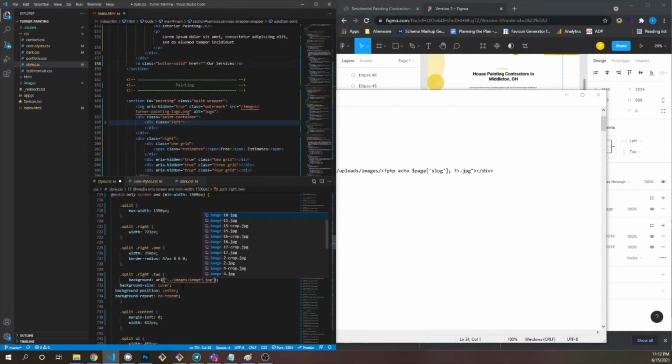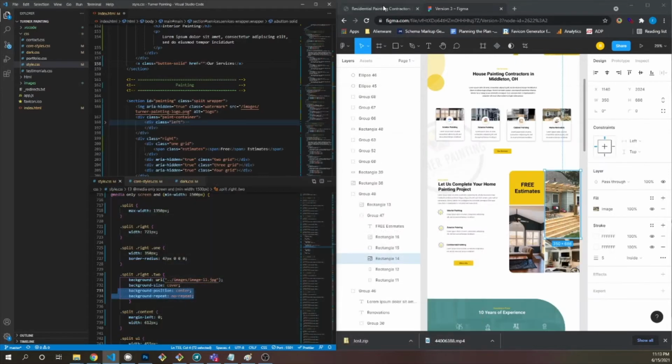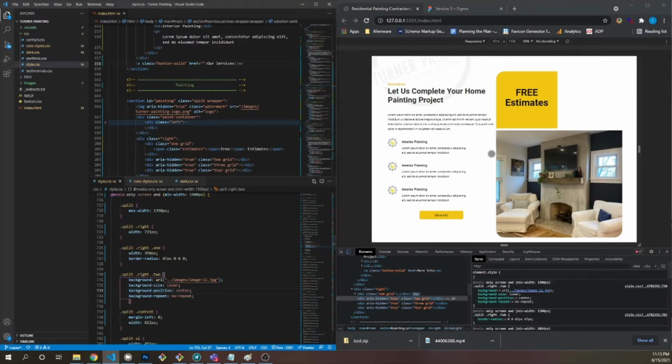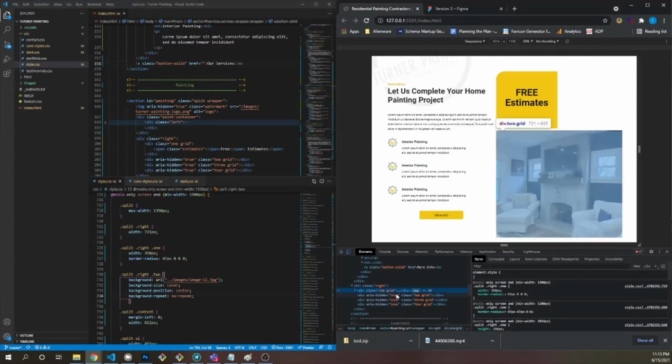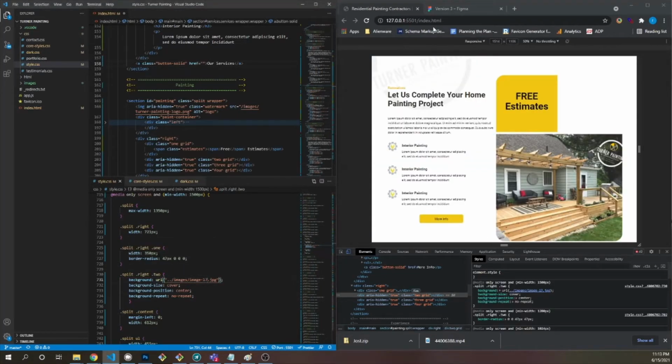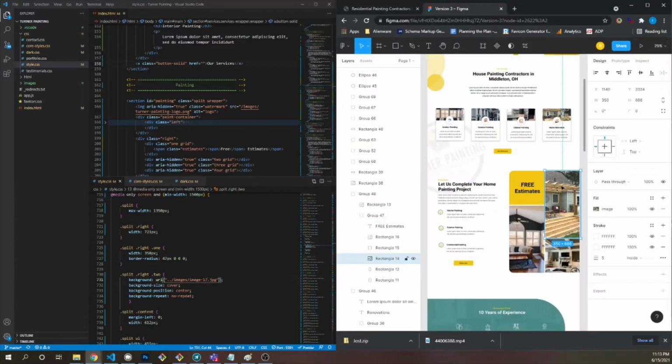I want it to be image 11, and just do a little reformatting. Is it image 11? No, 17. Okay, so there's 2. We need to make you 350 by 686.